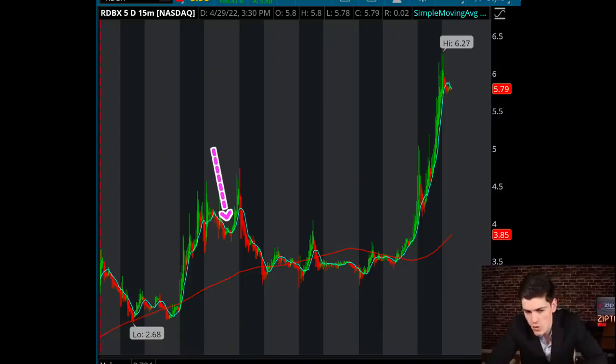Does that mean, okay, I like the setup at one point, so I have to aimlessly hold it until I die? No — you need to have a clear entry and exit plan always. If you bought on Tuesday morning at, say, $3.90, maybe you made some money on the rally to $4.75, but then it sold off back to $3.17, and only today did it go back up.